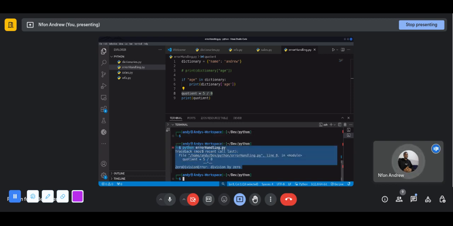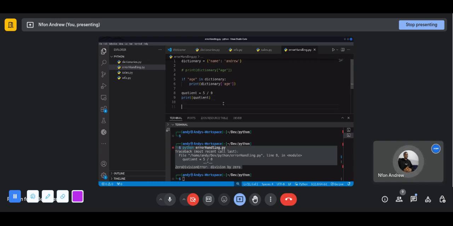This is another error that you might encounter when trying to do some calculations in your code. The goal, what we want to do today, is to see how to handle all of these kinds of errors. Of course, you could first of all check if this second number is 0 before doing it, but there are better ways to do that in Python. To handle exceptions or errors, Python offers try, except, which are ways to actually handle errors.